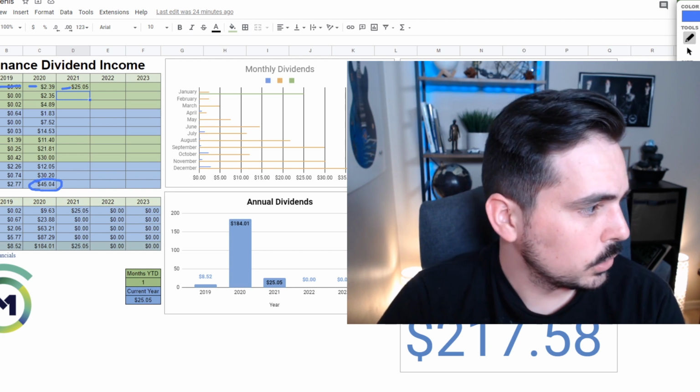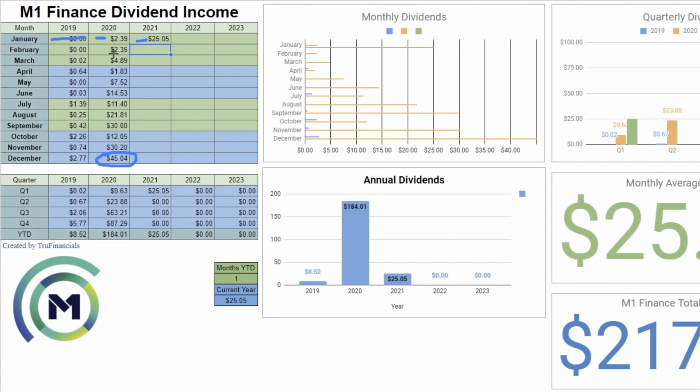So if we go back to this zoomed in screen, you can see the color differences: the first quarter, the second quarter, the third quarter, and the fourth quarter are all different colors. The reason is so they're distinguished from each other, because those are the quarters most companies go by. So what I like to do is compare the first month in a given quarter with the first month of the last quarter to see how that grew, because that's a better comparison, because most of the companies that paid out October of 2020 are the same companies that paid out in January 2021.